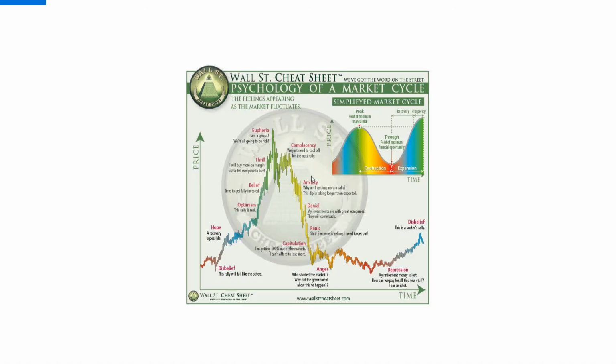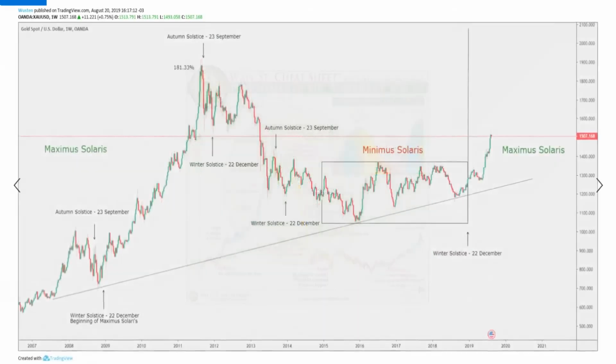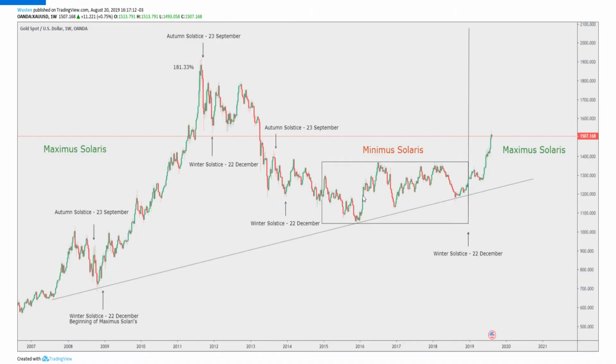Take a look at the feelings: complacency, anxiety, denial, panic, capitulation, anger, depression, before disbelief. And have this one in mind, this belief, okay? This belief made a higher low against the previous highs, okay? Let me find the chart here. Okay, so this one is not the best one, I have a much better one. As you guys can see, remember, loser's rally ending up in a lower high, or dead cat bounce. Then we had this midway, which I call the battle of midway structure, that is bearish and leads to what? Bearish continuation. That we had, right? So here we had one new low, two new lows, and three new lows, okay?